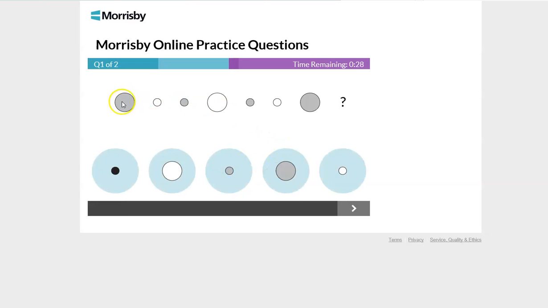I find this actually interesting. So it'll be a big circle, little circle, little circle, big circle. So they've got that, and then they've got a pattern as well of dark circle, dark, light, dark, light, dark, light, and it'll have to be a small one.